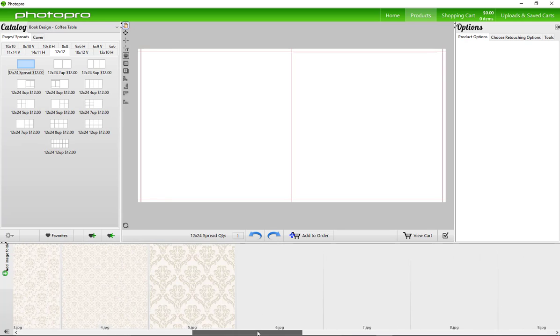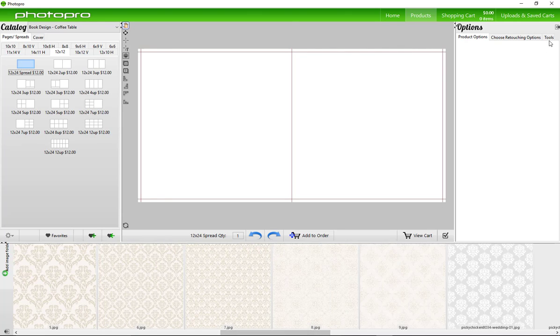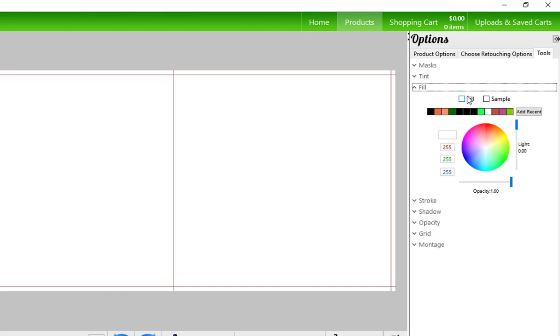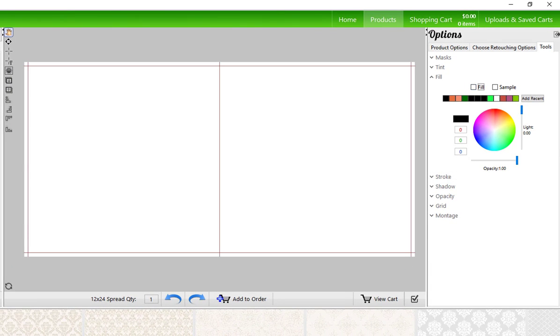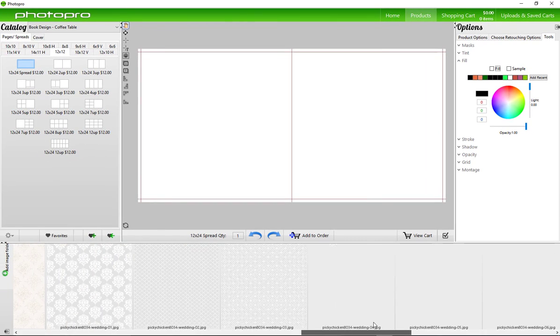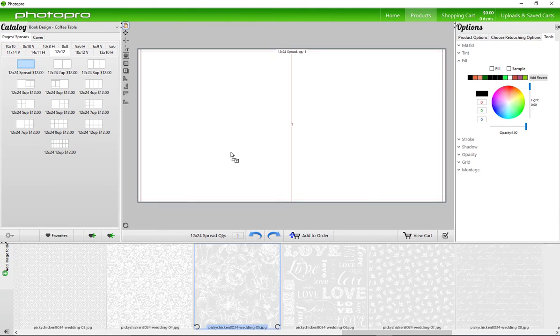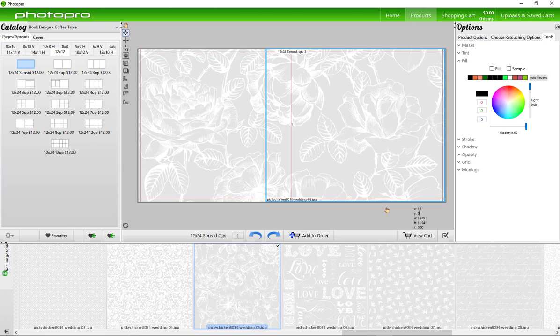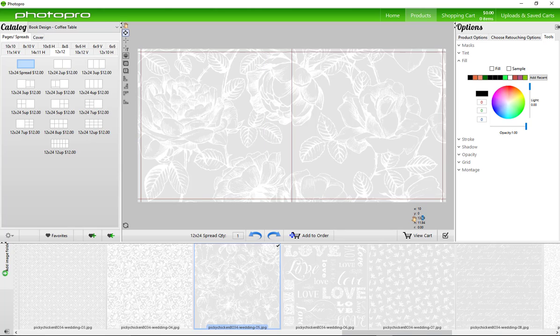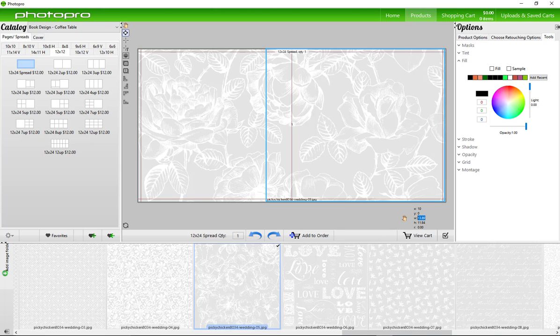Choose your background image, or you can also fill it here with a color. You choose Tools, Fill. You can fill the background with a color. I'm going to choose to use a background image. Create a layer by using the Draw tool to create the layer. What I'm doing here is I'm just manipulating the X and Y coordinates to be perfect, and then I am creating a 14 by 12 layer.